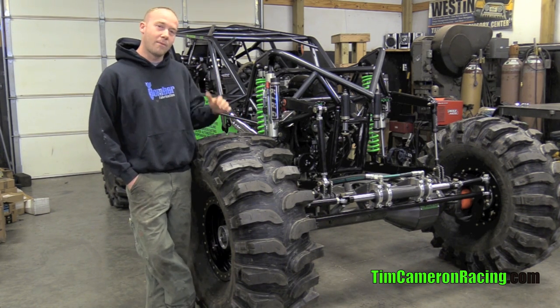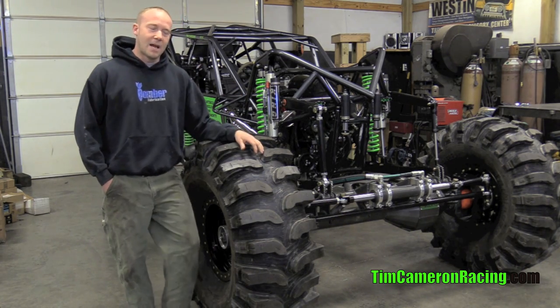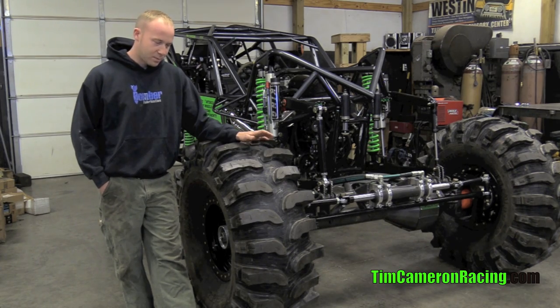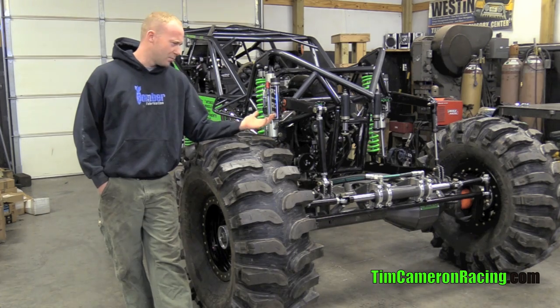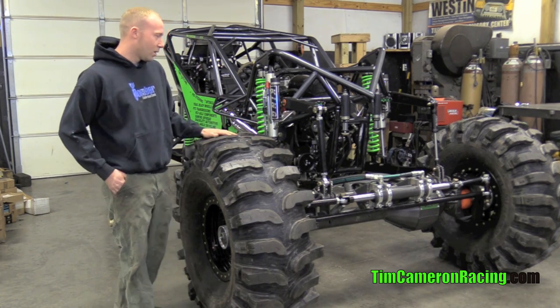I've had a trailing arm for, I guess we're going on three years now, and I've liked it. It's been three or four years. But it's been working well for me, and I figured I'd try to step out of the box and do something different with leading arm. I'm just going to see how well it does, but it's my new build here.